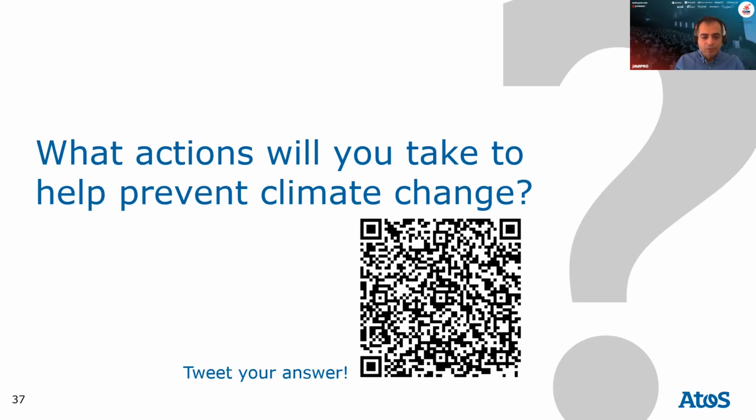Okay, there is a question. If we have considered reducing energy consumption by using dark mode on OLED screens. Yeah, actually, this is an option, whenever we have presentations like this one, to display everything in a dark mode. As a matter of fact, the PowerPoint template in Atos has changed from white to black to make all our presentations friendly to the environment. So this is also an option.